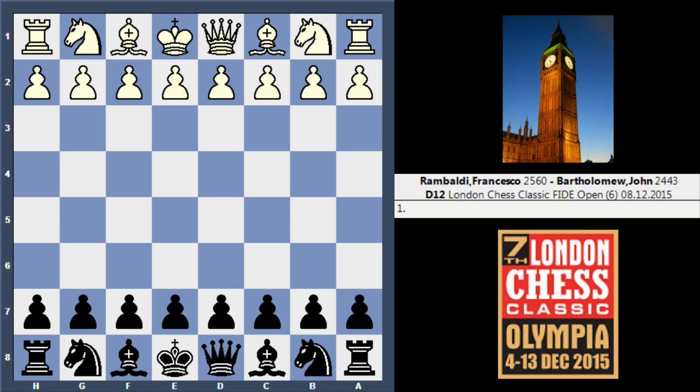I'm over here playing the FIDE Open at the London Chess Classic, and this is round 6. So heading into this round, I had 4 out of 5 points, having drawn my last 2 games against an IM and a GM respectively. And here I'm playing a talented young Italian Grandmaster, Francesco Rambaldi. And he has a FIDE rating of 2560.